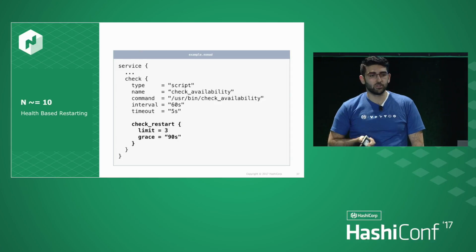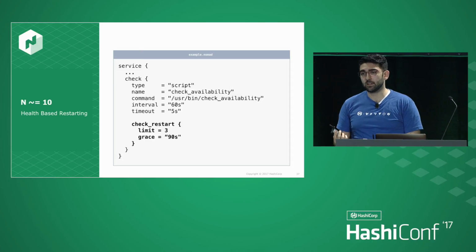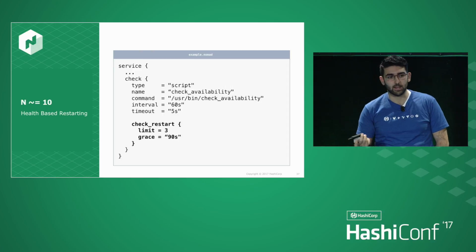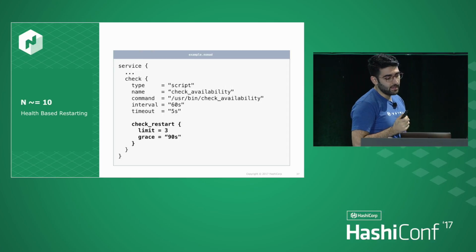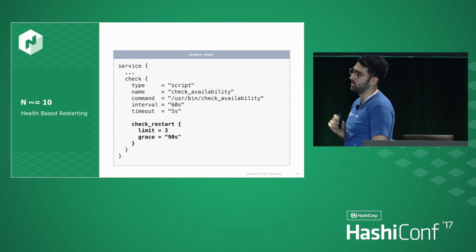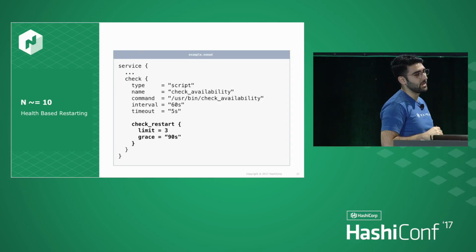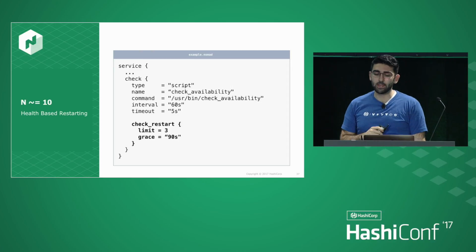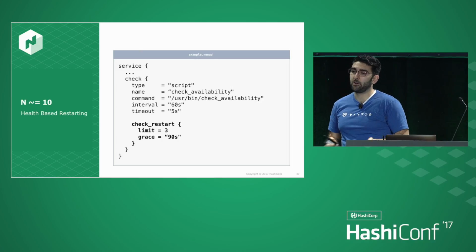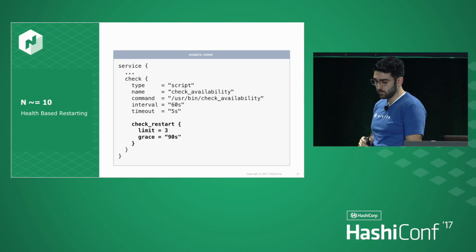Another cool Consul integration we have, and this is a new feature in Nomad 0.7, is when you specify a check, you can tell Nomad to restart the application based on the health of this check. So in this stanza, we say, if this check fails 3 times in a row, I want Nomad to restart the task for me. Maybe it's got stuck or it's hit a deadlock, and I just need to restart the application to get running again. And the grace lets you say, hey, this application may be unhealthy as it boots up, so don't consider any failures for the first 90 seconds. So that's really cool, too.